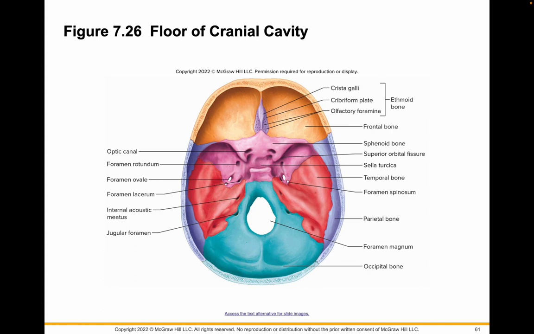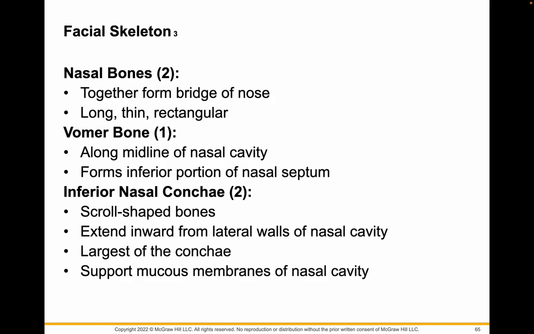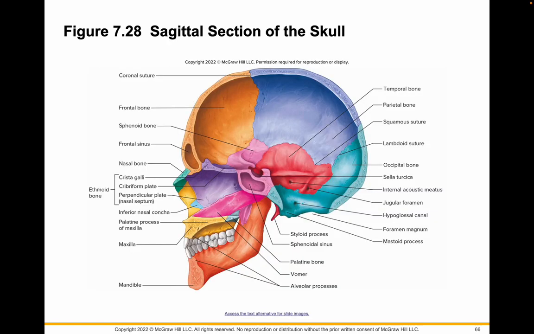So looking down into the floor of the cranium, there's that foramen magnum, that's where the spinal cord's attaching, and you see the sphenoid bone, the temporal bones, parietal, and occipital, frontal bone, and then part of the ethmoid. All right. So I'm skipping a lot of this. It's just describing in words, but like I said, you'll need to know some labeling. Just another section of the skull to look at, the mid-sagittal view, and you can see these bones that we have talked about.